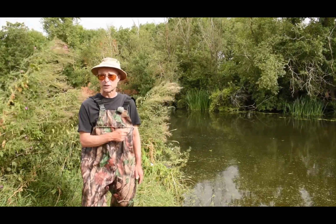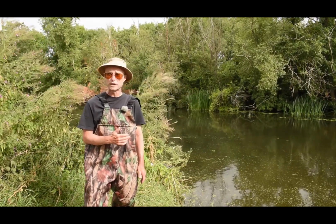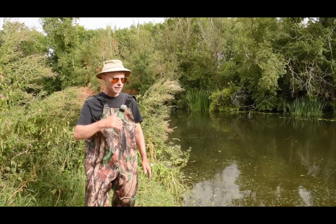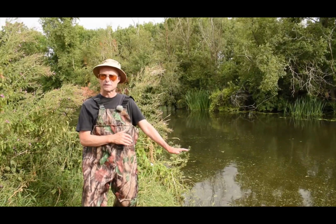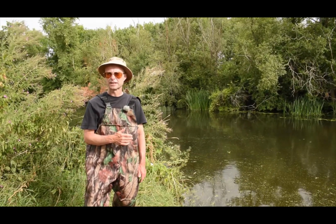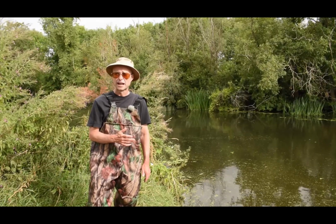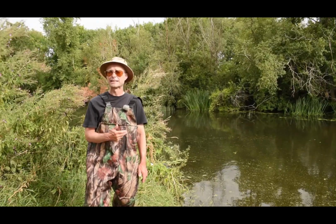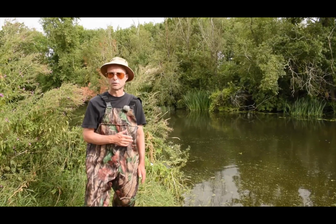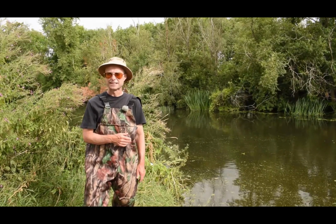And I've already spotted two banded demoiselles. Now it's very windy today, well not very windy, but windier than I would like. But because I'm going to get down to the riverbank level, it'll be a little bit more sheltered there, so I think it'll be okay. And as I say, I've already spotted two banded demoiselles just sort of perching on some reeds. So fingers crossed. I'm going to slip into the water now and see what I can find.